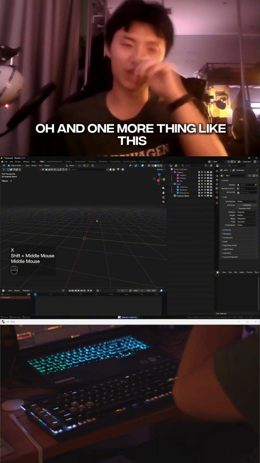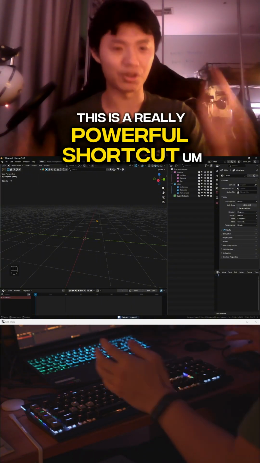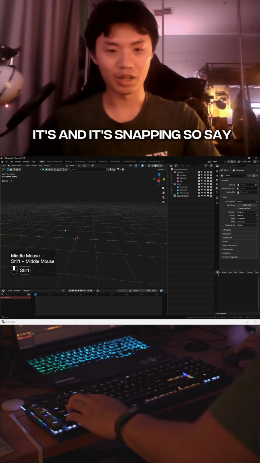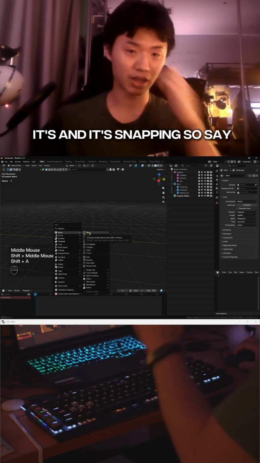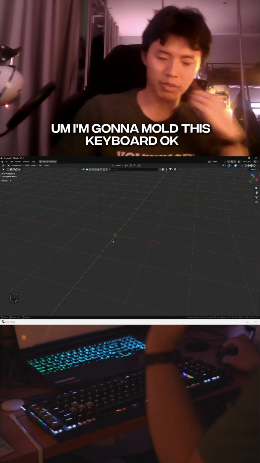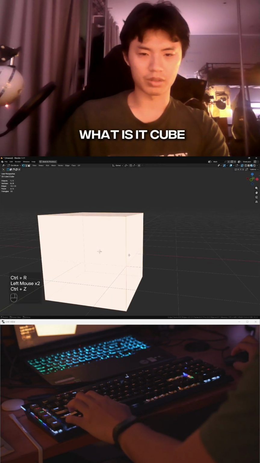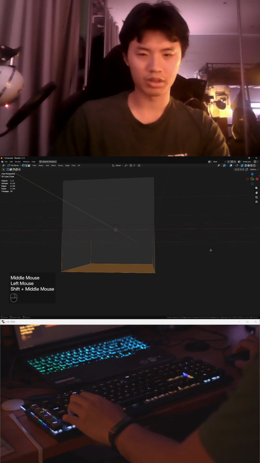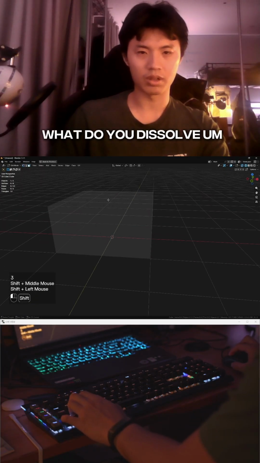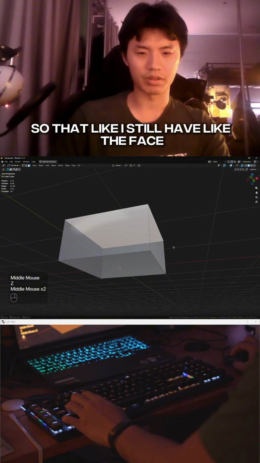And one more thing, this is a really powerful shortcut. It's snapping. So say I'm going to model this keyboard. Okay, first start with a, what is it, cube. We'll do dissolve so that I still have the face.